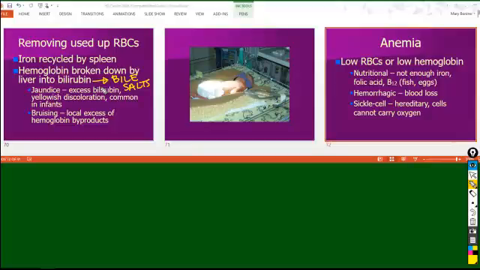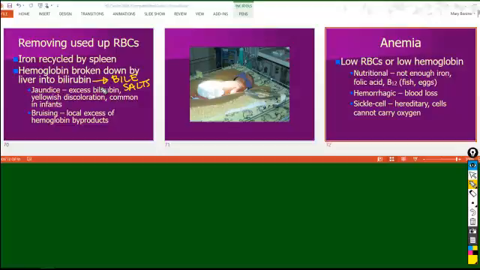If the body is not able to do that, break things down like it's supposed to, if the liver can't do it, I should say, the rest of the body can actually take over the job. All of your cells can do this, but it's not great for them because bilirubin needs to be contained in specific locations, or it can start to cause malfunctions in cells. It's a toxin. So if that starts happening in the cells of your body instead of in your liver, you'll get jaundice, just a buildup of bilirubin.